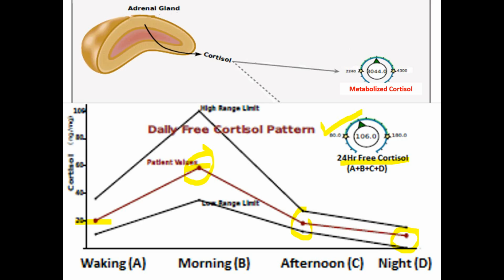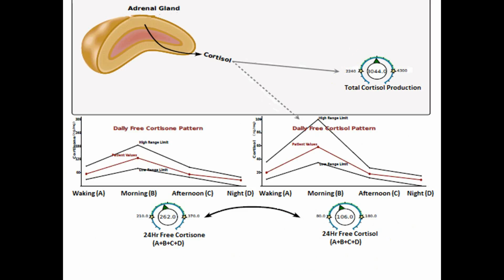So prednisone, those sorts of things would be glucocorticoids, and if you get enough of it, it can shut down your cortisol production. Now, free cortisol tells you what's circulating. However, metabolized cortisol is really your best marker for overall production of cortisol. Okay, so as we look at cortisol, it's made by the adrenal gland because the brain tells the adrenal gland by way of ACTH, a signaling hormone, to make cortisol.